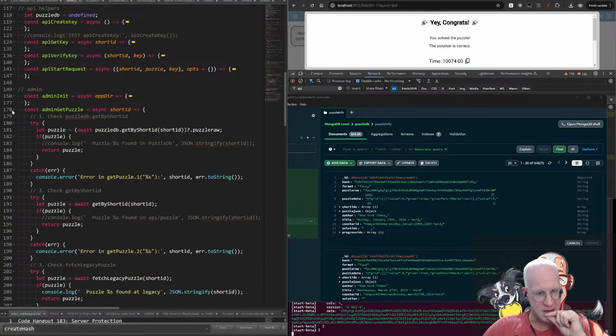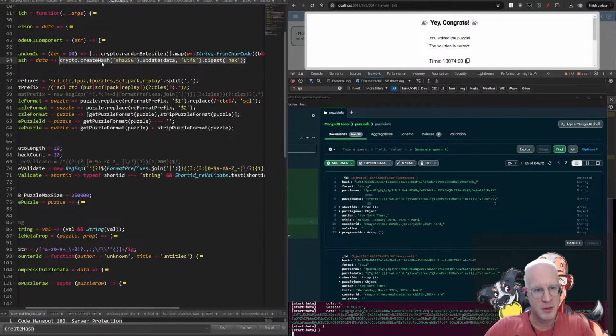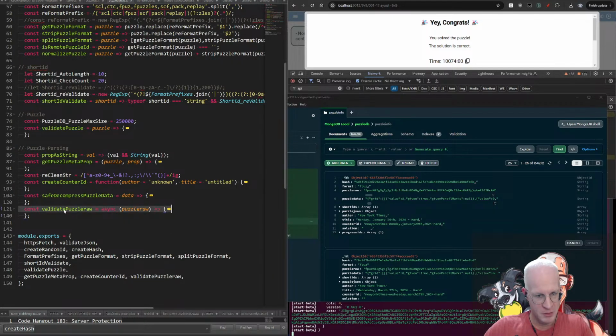So it's this, right? Get puzzle, get by short ID. So we're sending back puzzle raw, and according to this, we're running validate puzzle raw.